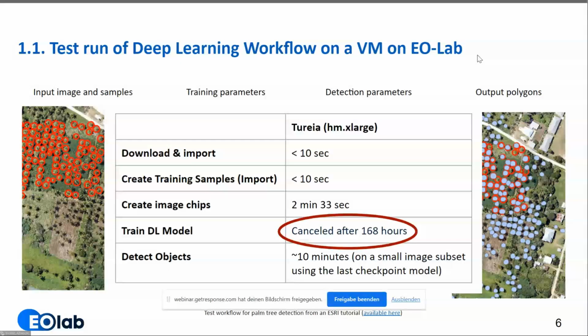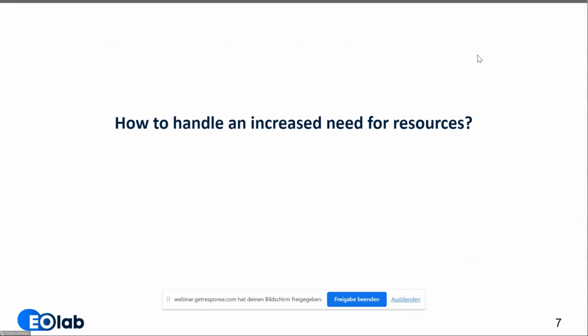The naive thinking out of this could be that you decide, well, we need more power. We need to check how to get that, and how to solve our problem with a GPU-based machine. On EOLab, we would need to switch to Linux because EOLab does not support GPU for Windows machines, and so that would be one of the tricks that we can do for this example.